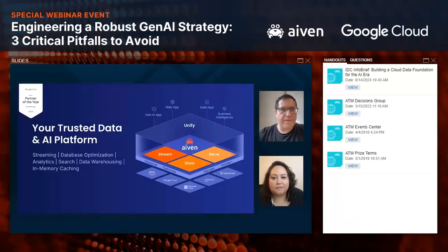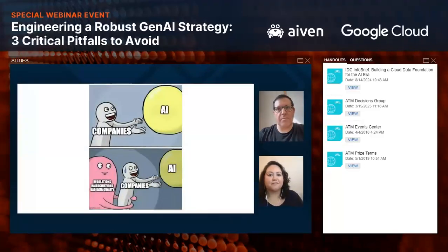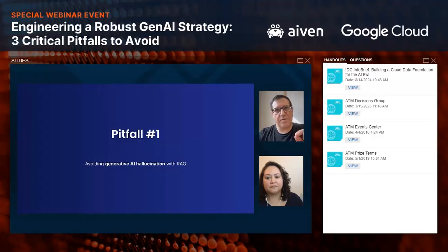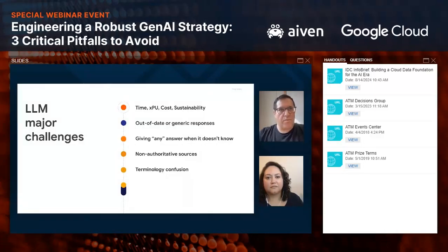So yeah, we said companies want to move to AI, but they quickly run into difficulties like regulations, bad data quality, hallucinations. We'll talk about that. So let's start with hallucinations, right? But before I explain what that is exactly, let's talk about fundamental LLM issues. Before we even talk about GenAI, the first problem we have with LLMs is that we need some time to train those models. Lots of compute, specific processing units, CPU, GPU, etc., which implies costs. And we also have, of course, the sustainability subject right there.